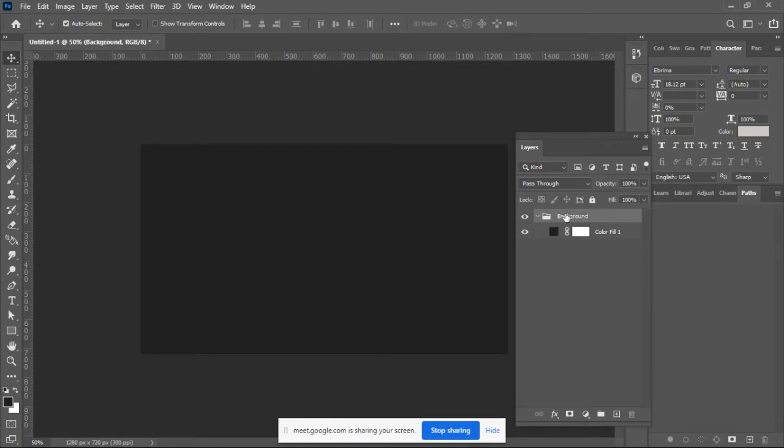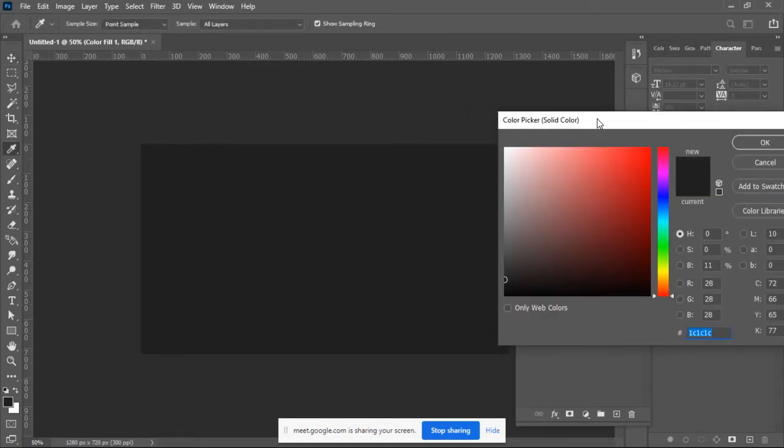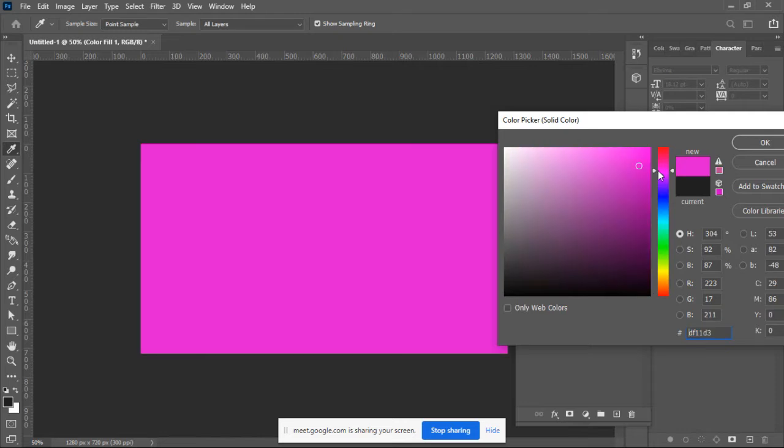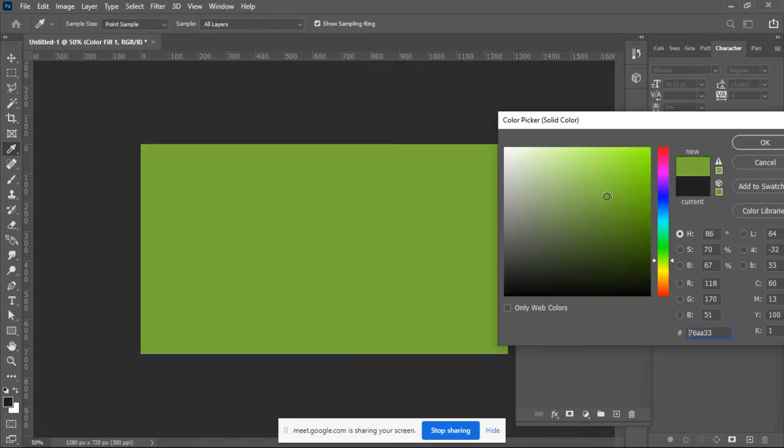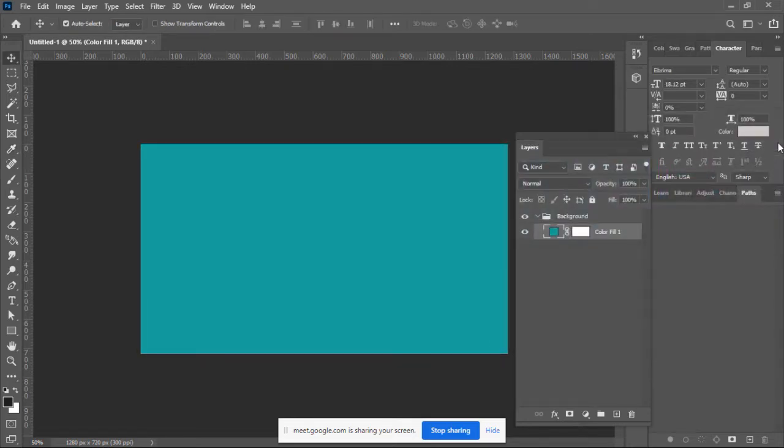and naming this group background. Once done, you can hide the contents and you see we have a group for the background. To change the color of your background, reveal the contents by pressing that button, and where we have this color, if you double click on it, the color picker option appears, and then you are able to choose a different color for your background. So those are the two main ways which I use to change the background color, and I find them very efficient and easy to use.